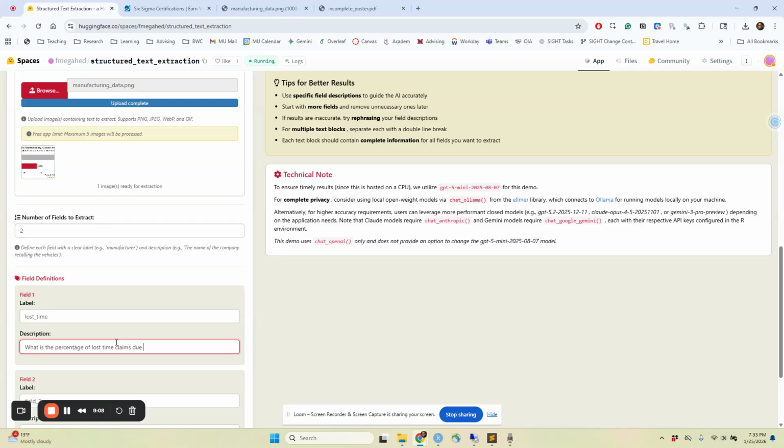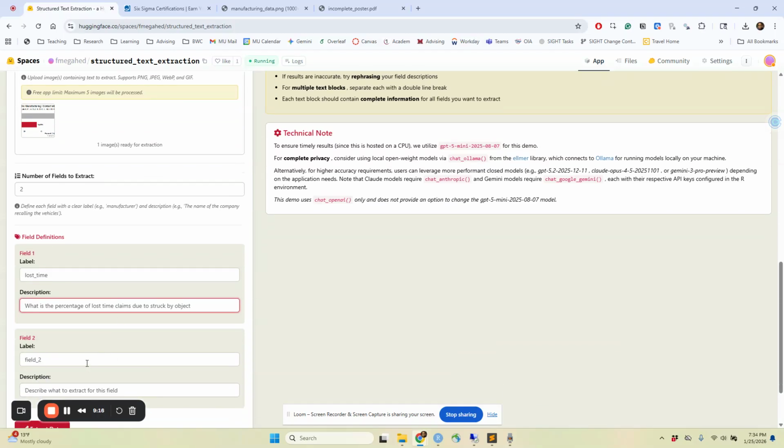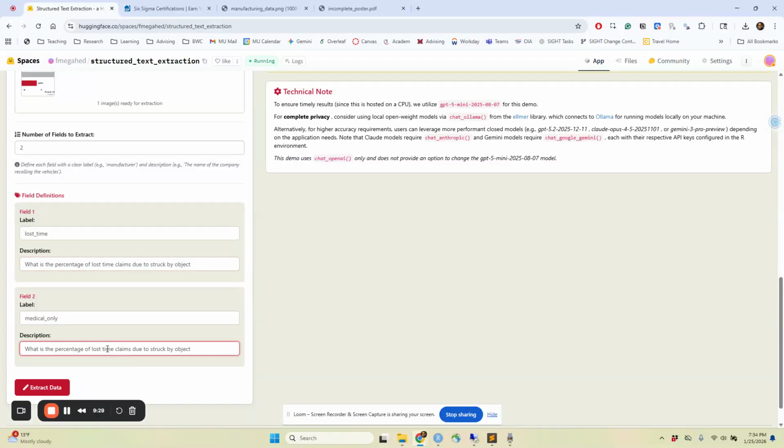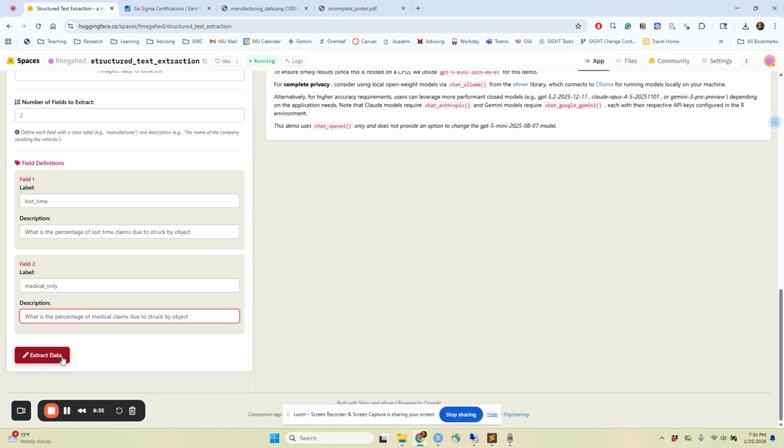Claims due to struck by object. And then the second one is actually tricky. I'm going to copy this, but I'm going to say, what is the percentage of medical only claims due to struck by an object? And I'm going to ask it to extract this data.